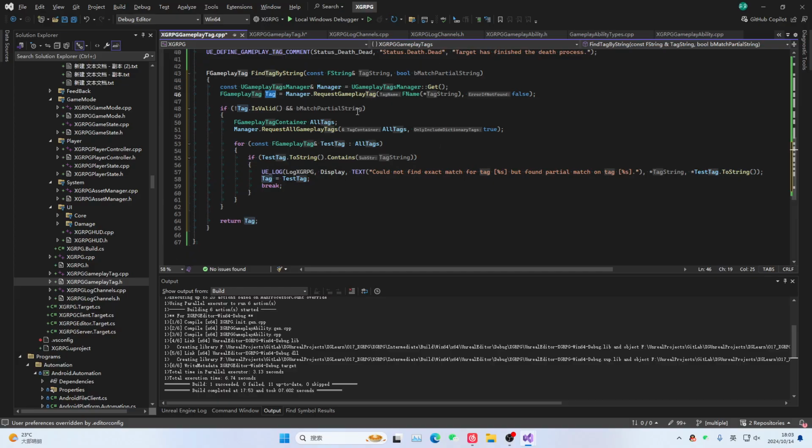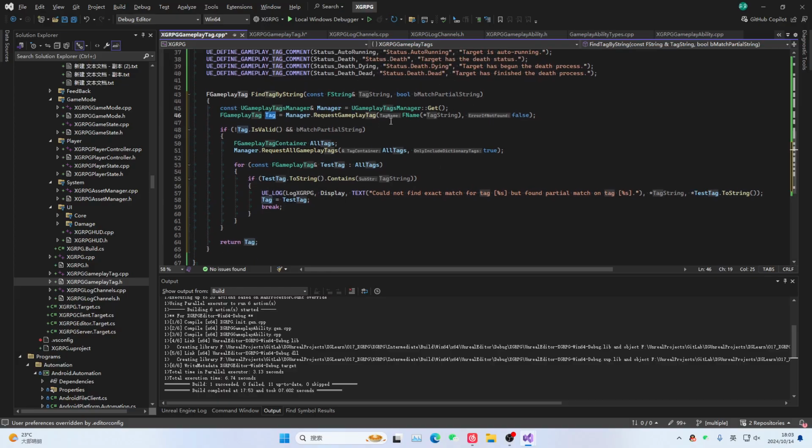This is where you hold on to this tag, and here is whether to perform this partial detection. That is, if you enable partial detection and it is not found here, it is possible that you only matched a part. So it will also look for whether it is a partial match. If so, it will still give it to you here and log it for processing, prompting you that you are currently in a partial match state.